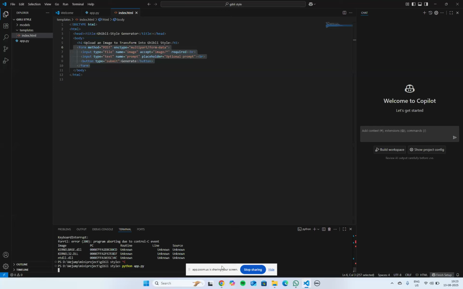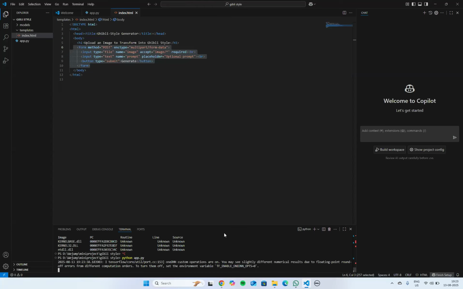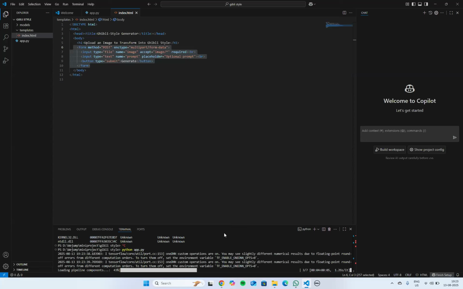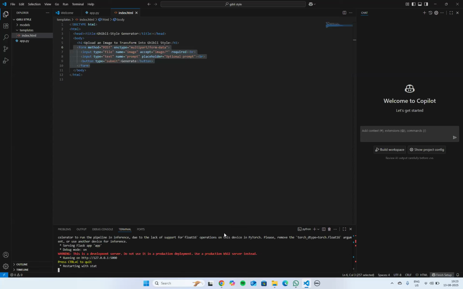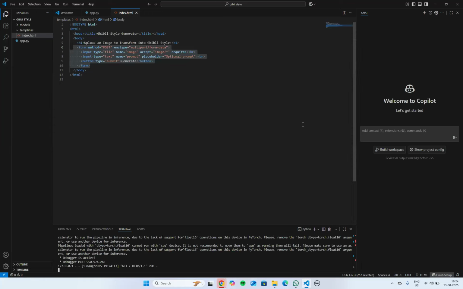Python app.py. And also I wanted to mention, when you're doing it for the first time, right? So around 8 to 10 GB it will try to download. So if you're trying to implement, make sure you have that much internet data. So that is one thing. Because it has to download all the models and pre-trained weights, so it will take a lot of internet.